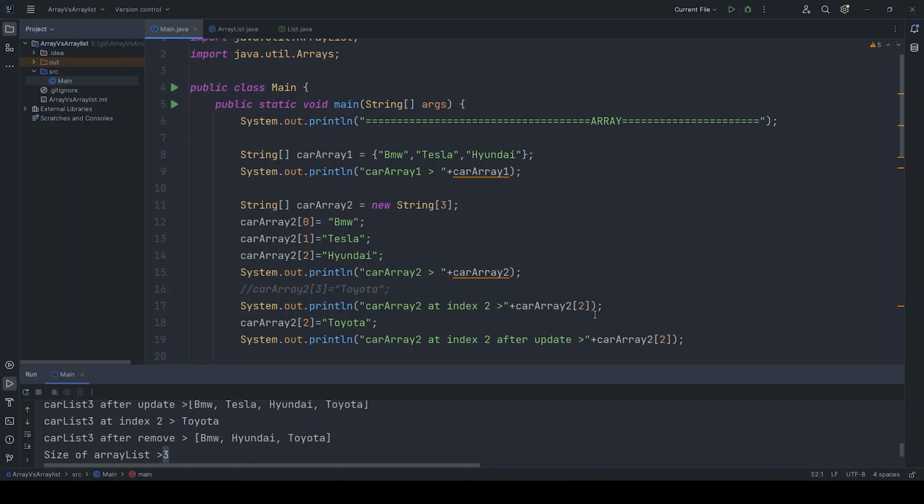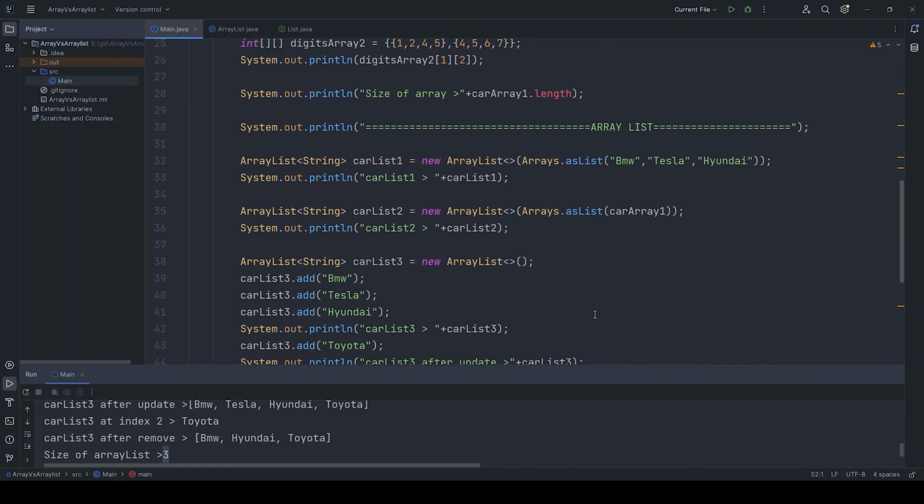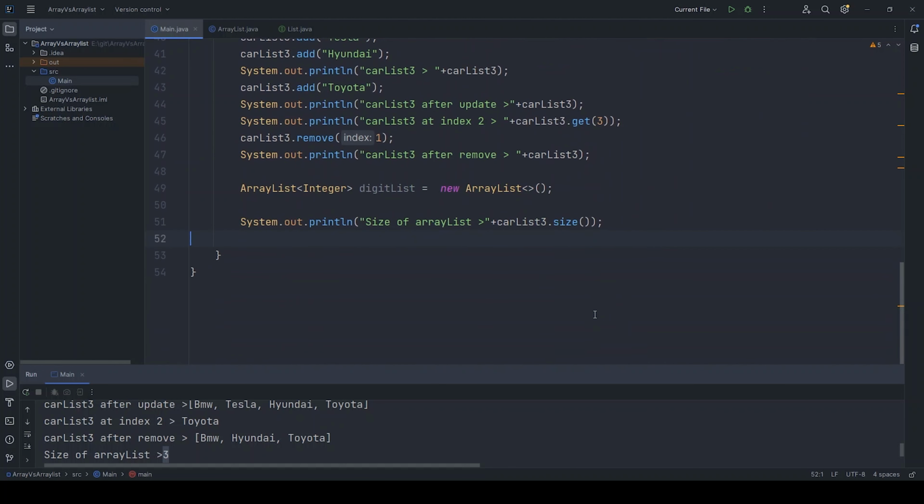Also, when you are dealing with fast processing, use array, because when adding or removing new items in array list, basically array list creates a new array at the backend, copies all the items from the previous array to the new array and then removes the previous array.